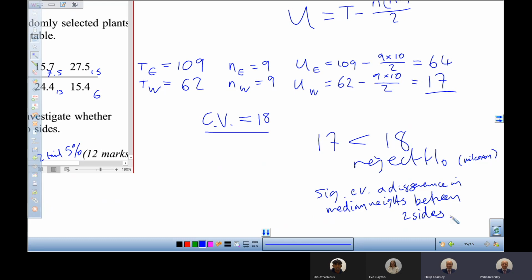Yeah? 6 marks for a sign test. 9 marks for a signed rank. 9, maybe 10 for a rank sum. I know it says 12 there, but I don't think it'll be 12 now. Up to date marks. That's a lot of marks. I think the key is just to keep practicing it, keep practicing it. I said it last week and I'll say it again.